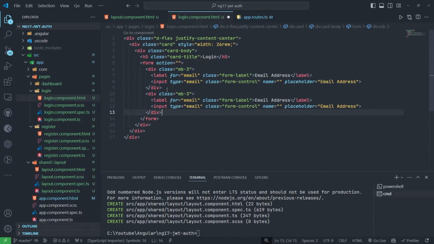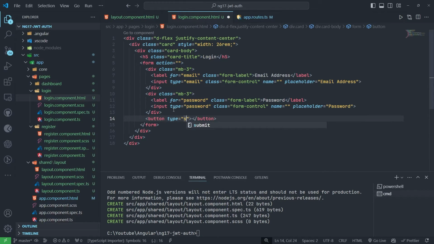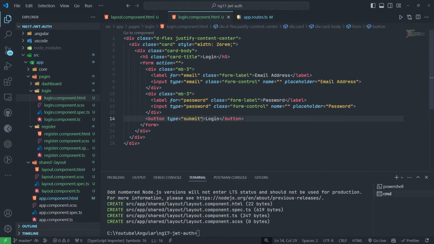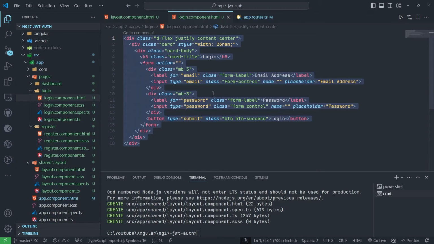Here I will make a copy of this one for password. Okay. I will put some classes. That's good. Now I will make a copy of this one.